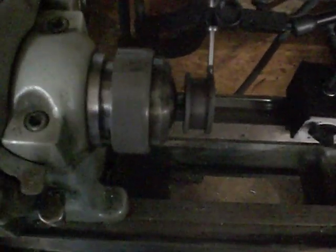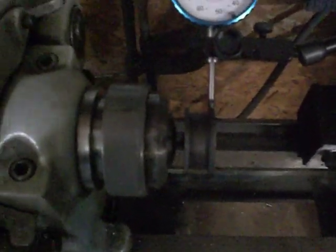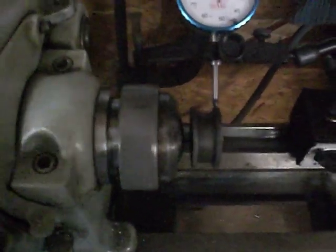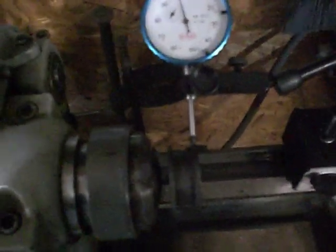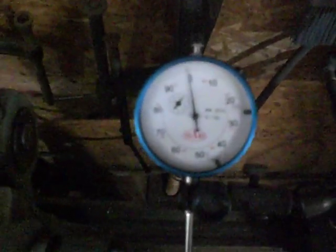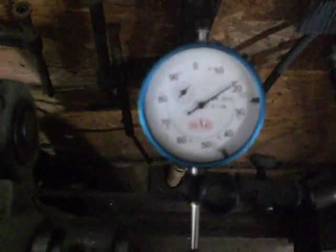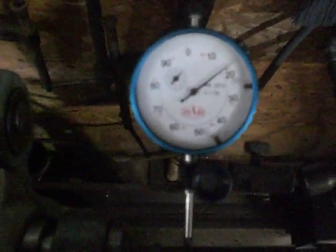I've chucked up the piston — a steam engine piston and rod — in a quarter inch collet, so it's about as accurate as you're going to get. I've got an indicator on the front edge of the piston. And it's about like I figured — you could see we're out around about 20 thousandths.